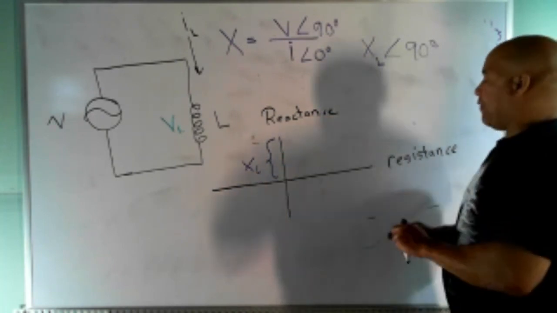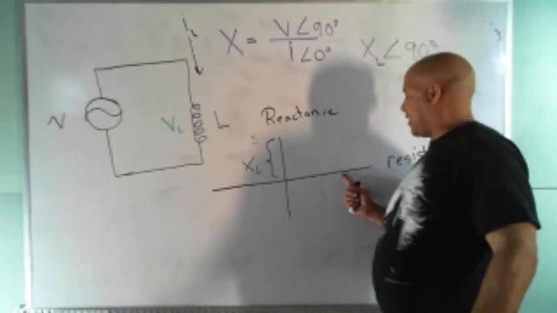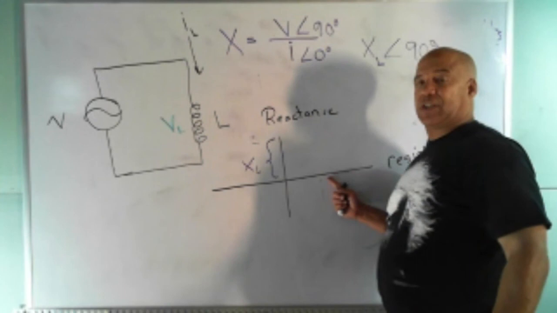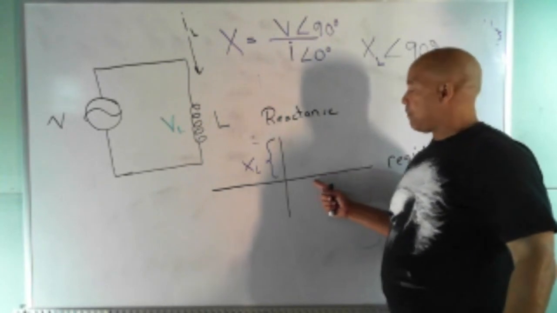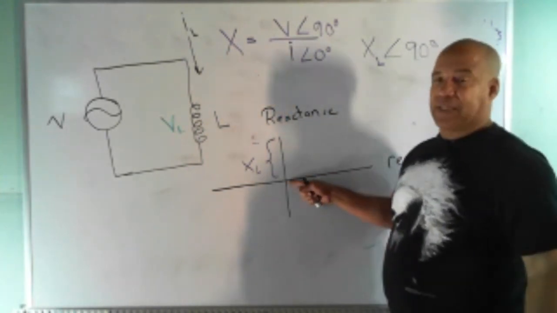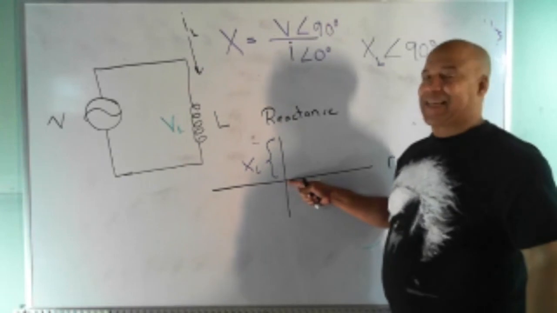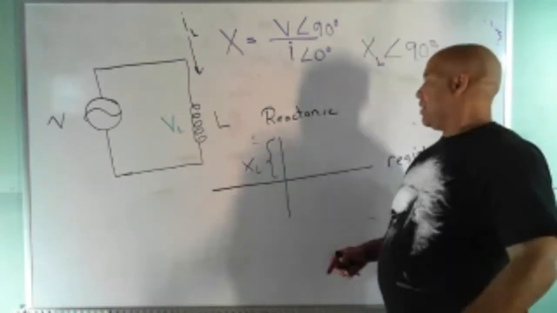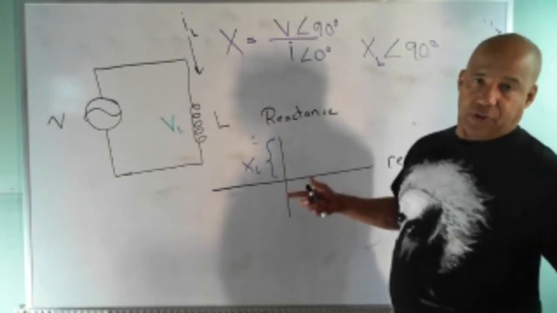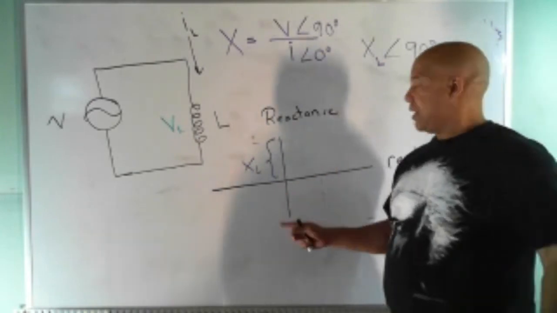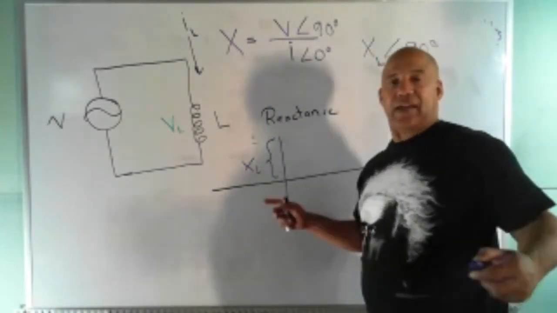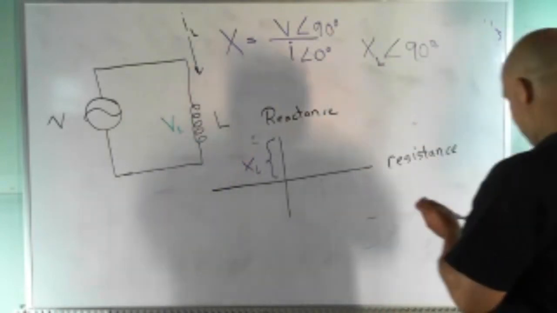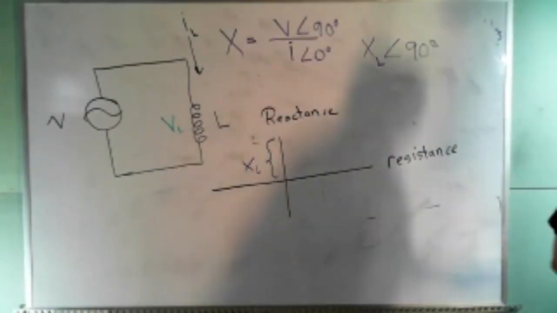But if I go back this way on my resistance axis, the resistances get smaller and smaller and smaller, and this represents zero resistance. I cannot keep going because there's no such thing as a negative resistance. So since I can't have a negative resistor, like a negative 10 ohms, I don't really need this part of the axis. I can get rid of it. So that's what I'm going to do.